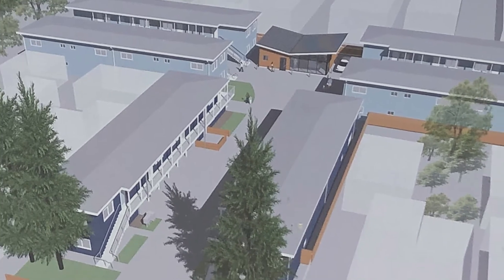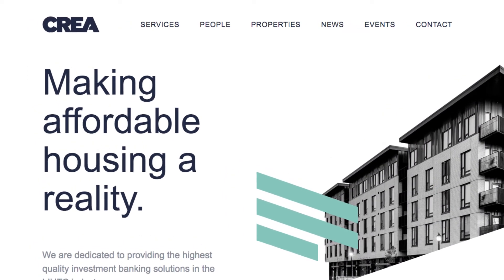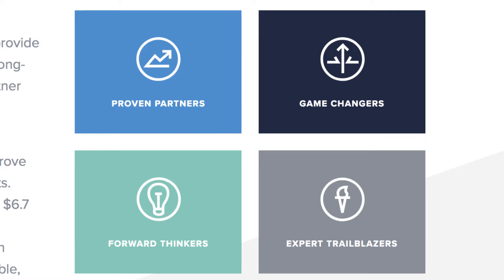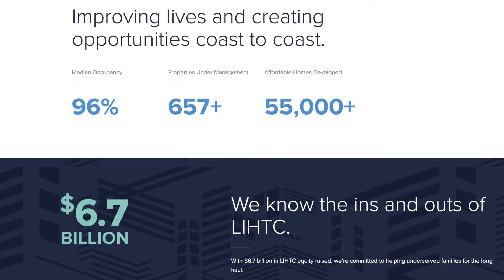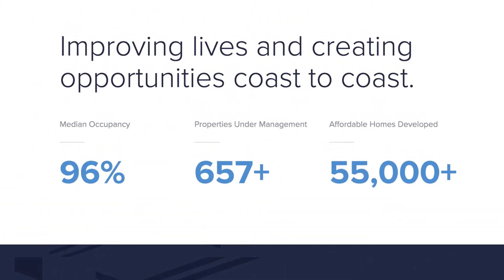This swimming pool had some electrical issues, so we had to close it, and we started thinking about how this space could be used better. We had a vision of an incredible community room, and all of a sudden the idea of a complete rehab was born. In order to do the rehab, we were going to need to find a partner, and we were very fortunate to partner with CREA, which is a limited partner in a tax credit financing program that we use through the state — a very important program that helps us access the capital we need to do significant rehabs.